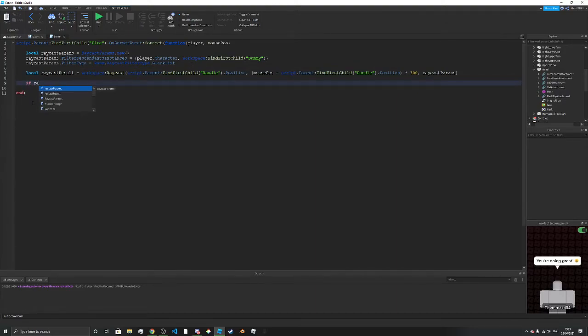Now we're gonna do if raycast result, then local hits part equals raycast result dot instance, so we're getting what we hit, and then local model equals hit part find first ancestor of class model. So basically what find first ancestor of class is basically it will check something, and if it's inside of a model, then we're gonna do if model then. So basically, it's to check if it's in a model, because if we just check for a humanoid, but it's not inside of a model, then we just have to ignore it.